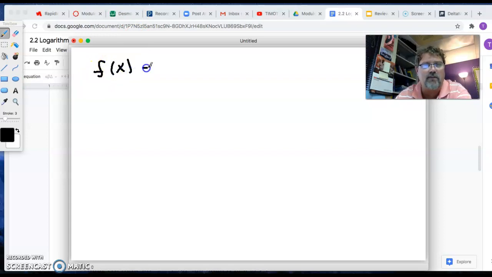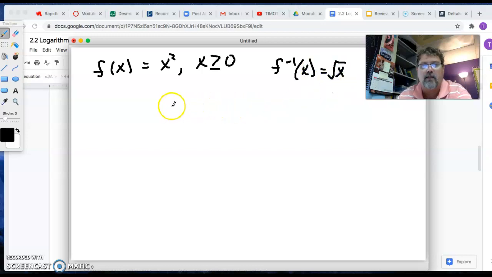One of the most famous inverses we use all the time, if we consider our little function here, x squared, well, let's make it one-to-one. And then we can think about its inverse function, which is the square root of x, right? And where we use that, solving equations. We'd solve equations like x squared is 5, right? We can't think of that number.